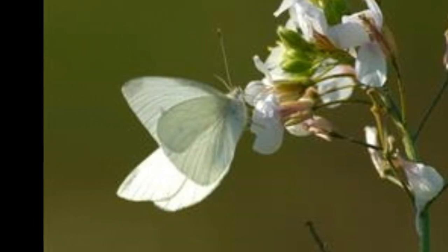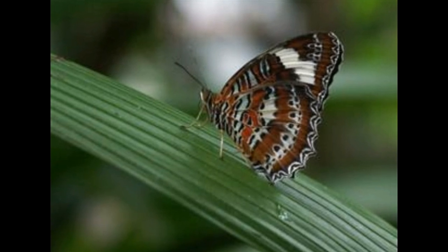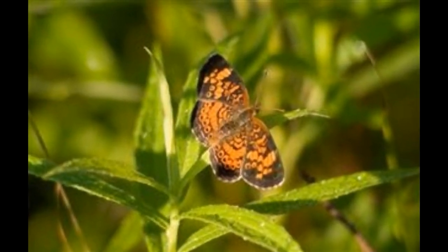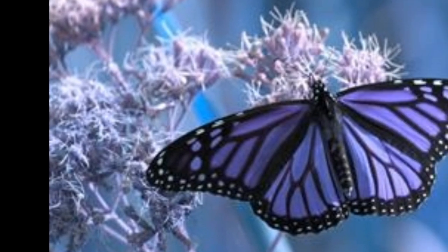Stage 3: The Pupa — Chrysalis. During this stage, the larval skin comes off. The time period that elapses between the shedding of skin is called an instar. After the final instar, a pupa emerges. A spiny part appears at the end of the larva's abdomen, known as the cremaster, which is attached to the surface of the leaf. The pupa hangs from the cremaster. Even a baby butterfly hangs from it until it is confident enough to spread its wings and fly. Some pupae are capable of moving parts of their abdomen to produce sounds as a defense against predators. During the transformation, a complete reassembly of cells results in the formation of a butterfly. The pupa may appear to rest, but it undergoes a major reform during this stage. The beautiful patterns of the wings are formed within the pupa in this stage.